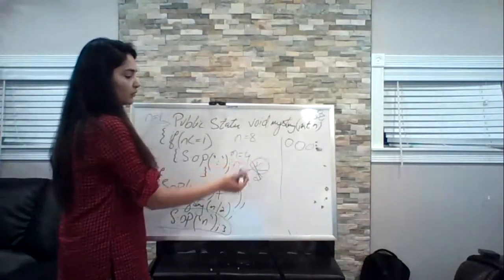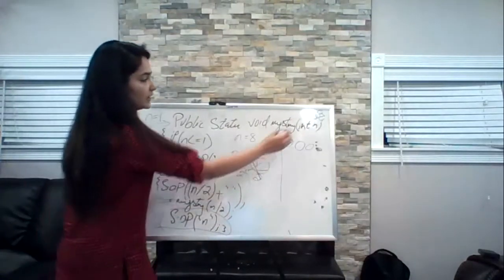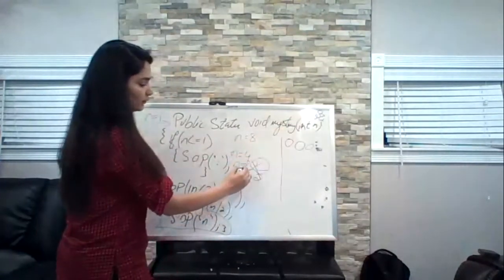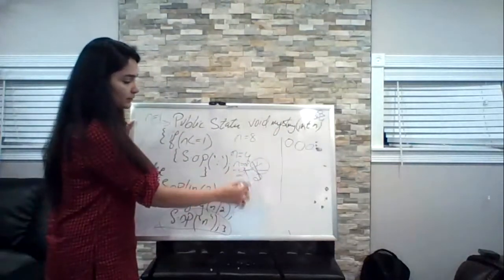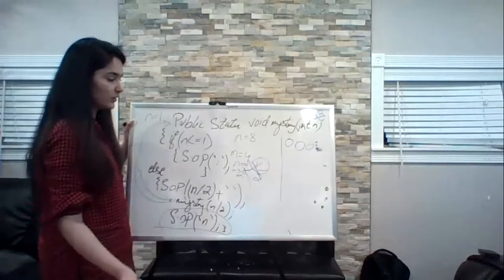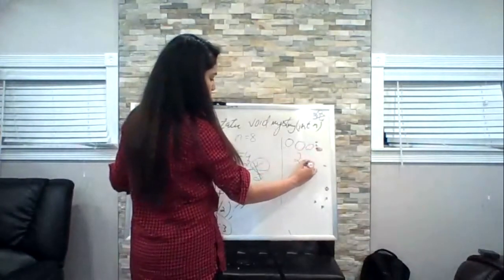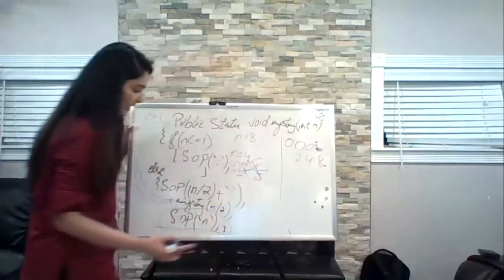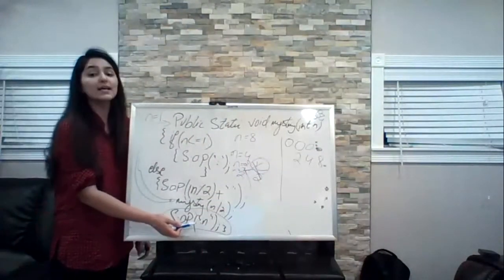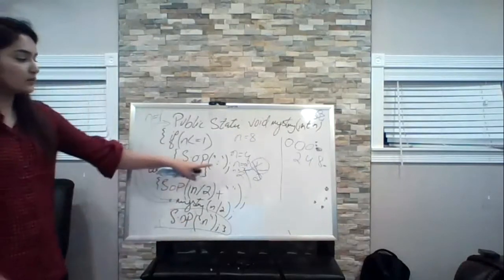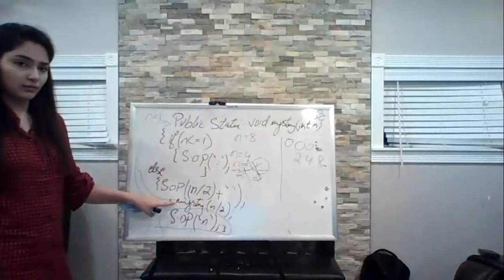We will backtrack with 4. Oh, sorry, we have 2 as well. We missed 2. So 8, 4, 2, and 1 were the numbers. So 1 went to the base case. We will not write 1. We will start with 2. So after the colon, you will write 2, 4, and 8. Why have I written 2, 4, and 8? Because your last System.out.print statement says print n. So that's why you need to keep track of your n every time you had that mystery call.